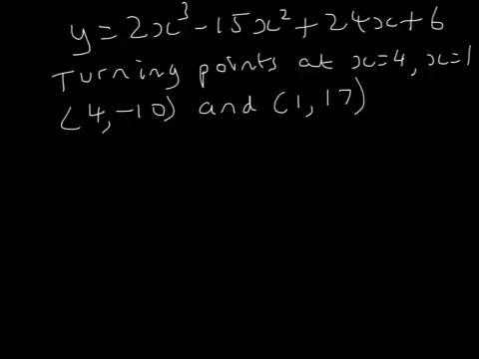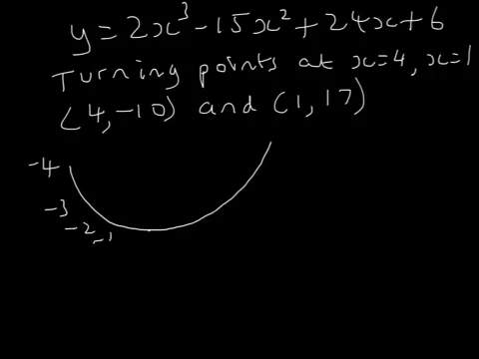We could sketch the graph, but we can also use calculus to determine whether these points are maximum points or minimum points. Let's consider what a minimum point looks like. Here's a minimum point. The dy by dx is 0 at this point. What's the gradient there? Let's say the gradient there is probably about minus 4. What's the gradient here? Probably about minus 3. What's the gradient there? Probably about minus 2. And probably about minus 1 there, then 0 there, then 1, then 2, then 3, then 4.